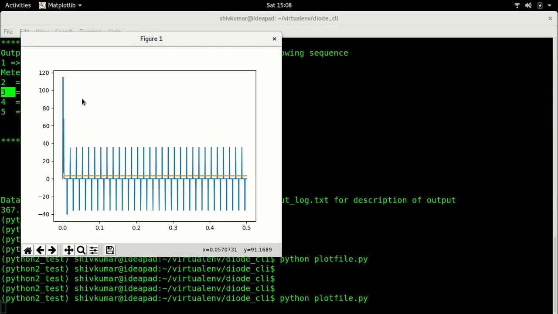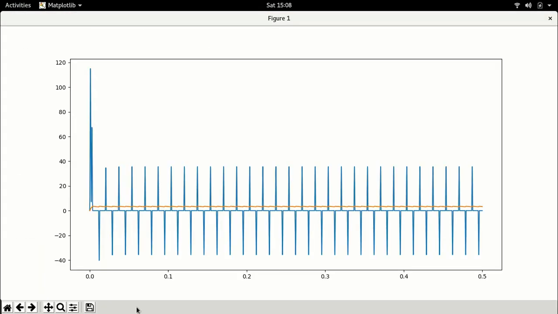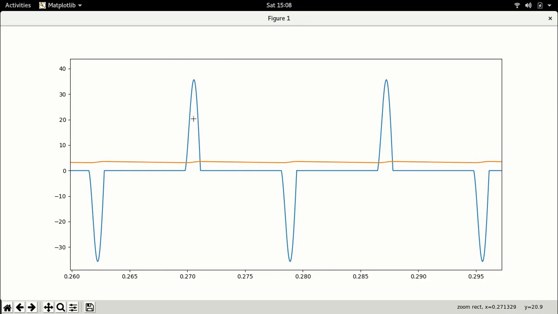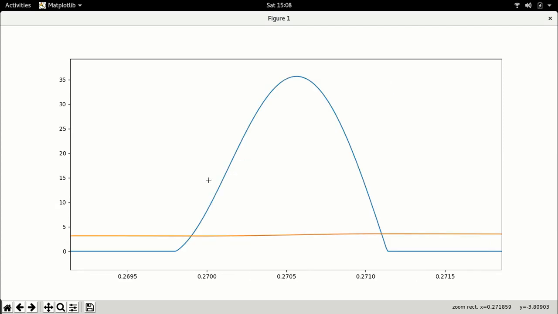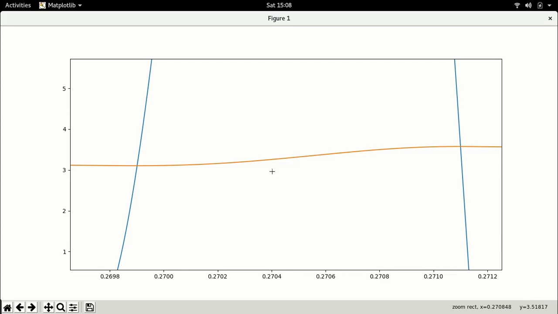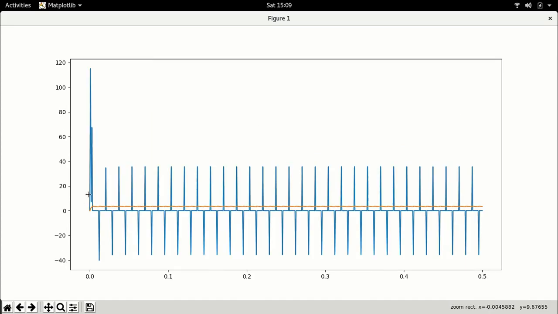And you see this is the new plot. As before, let's zoom in. So you can zoom in. So this is the input file, and you see this is when the diode conducts. This is where the diode conducts. You can zoom in. This is how the diode conducts. When the diode conducts, the voltage rises. So you can actually even zoom in further here. So you see the load current increases. The load current increases because the voltage is rising, because the diode is conducting and is charging the capacitor. So this is how you can actually debug your simulation. This is how you can actually learn power electronics with simulations.